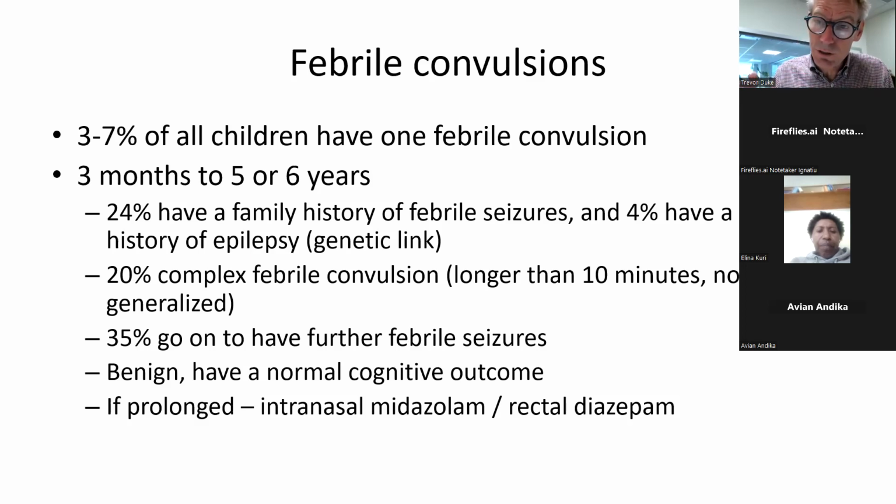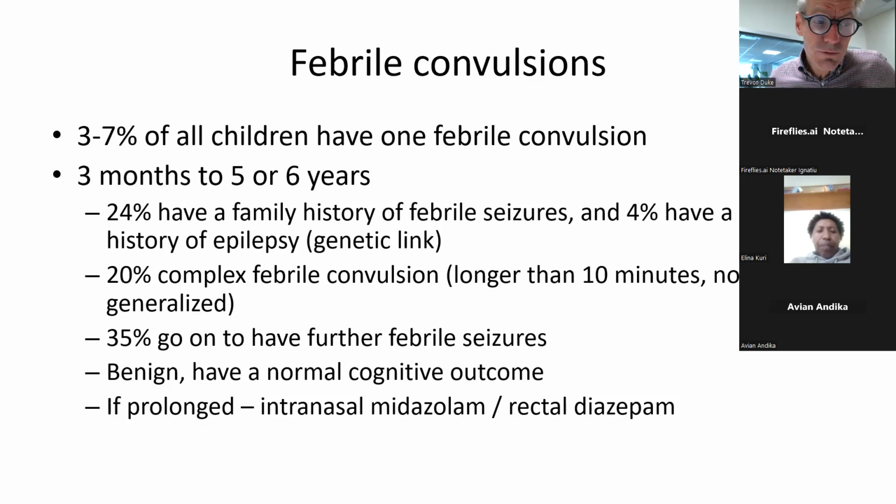The children recover very rapidly, and they have a normal neurological and cognitive outcome. There's no effect on their brain or on their risk of having further epilepsy. And for most children, they don't need any treatment at all for febrile convulsions, just identify the source of their fever and manage that.